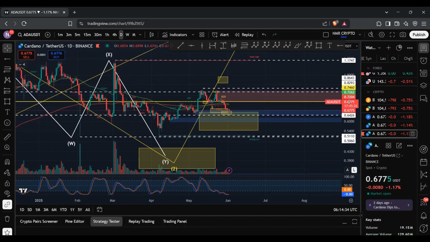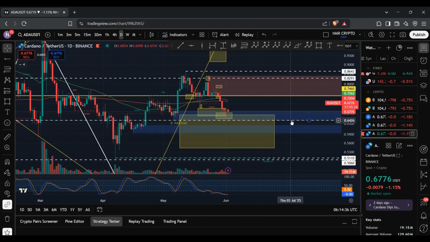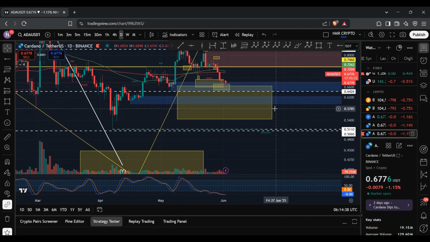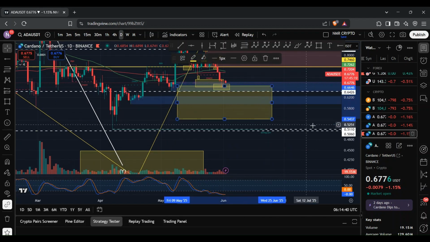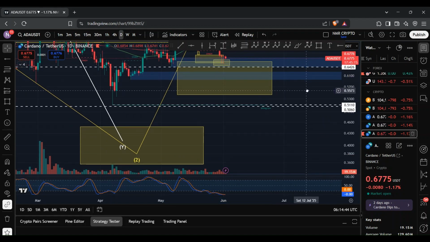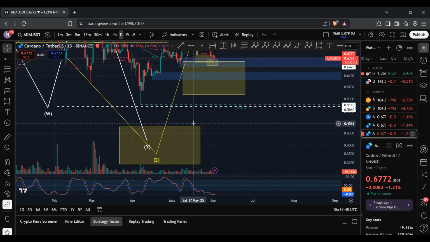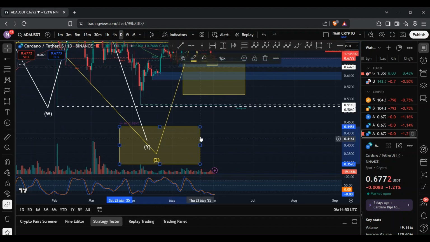And so there are some key levels really to be keeping an eye on. One of which is this level at 64.26 cents, and the next level will be anywhere between 54 to 64 cents. And if we go deeper than this level, then that will further confirm that we are bearish, and this level at 51.1 cents could potentially be broken, and we see a lower low where ADA then potentially taps into this region here.